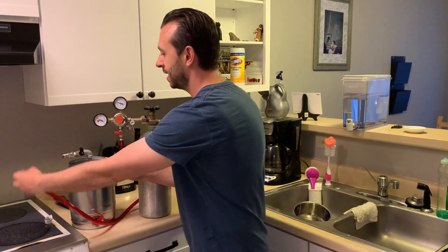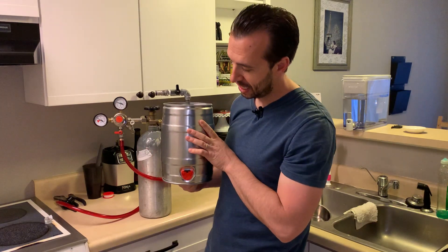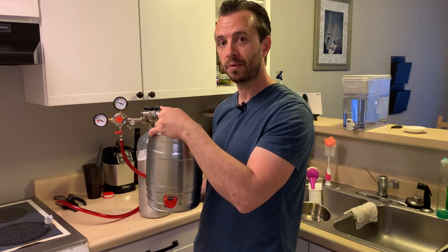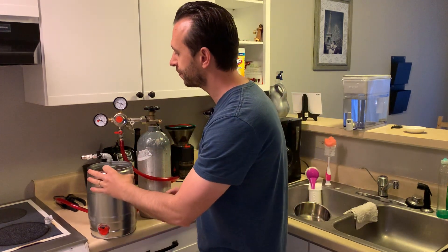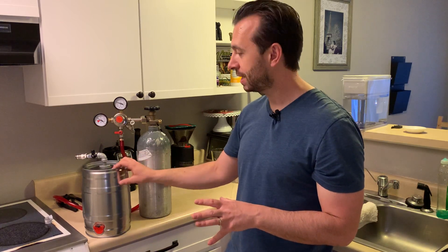The coolest thing about this — and the whole reason I wanted to create this — is because now my mini keg is portable. I can take it wherever I want. As long as I leave this up here on the top, it's going to keep the CO2 in. As soon as you open this up, that'll let some of the CO2 out. You can take it to the beach or wherever you want to go with your beer. Plus, you can take it off, put it in the fridge standing by itself after it's been carbonated and you're ready to drink it. That way you don't have to worry about long tubes or getting a kegerator. It really does make it simple to use these mini kegs while force carbonating them, but keeping them portable at the same time.